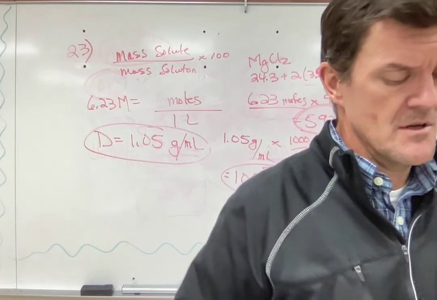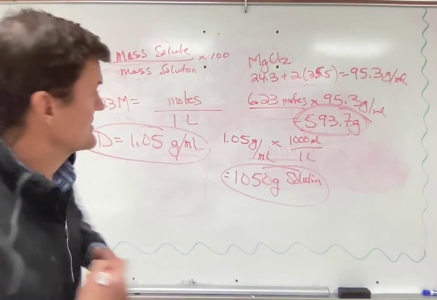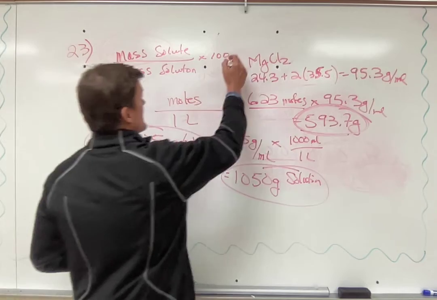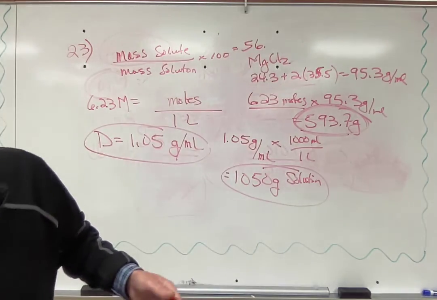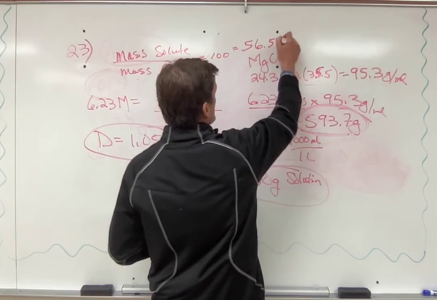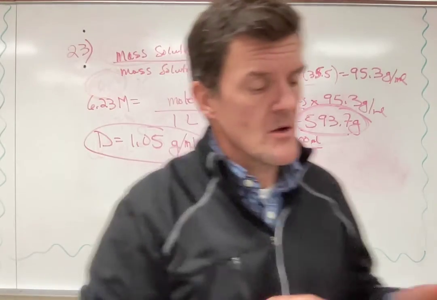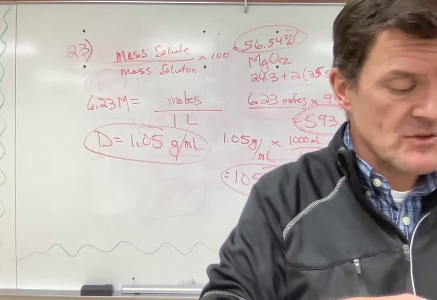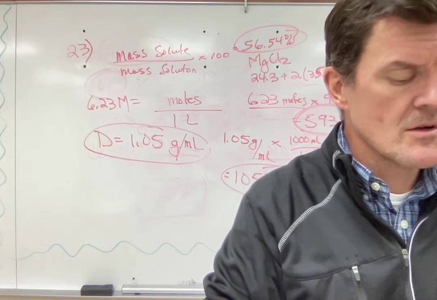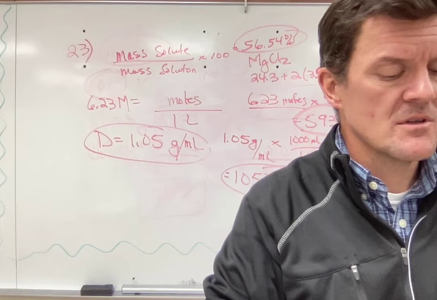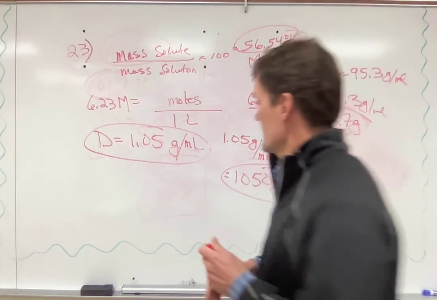Let's see here. 56.49. I will take that. I got 56.54, but it's pretty close. Okay, I would go with that. Okay, I'm going to pause right there. I think those were the major concentration problems. Oh, let's do one more here. It must be number 25 here.